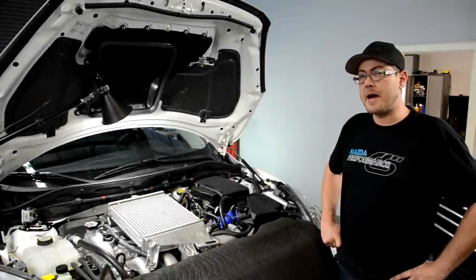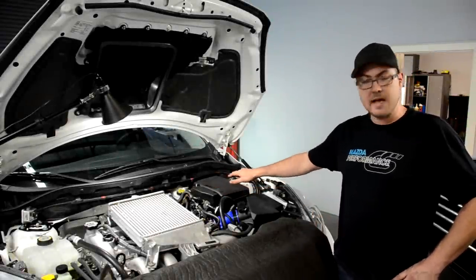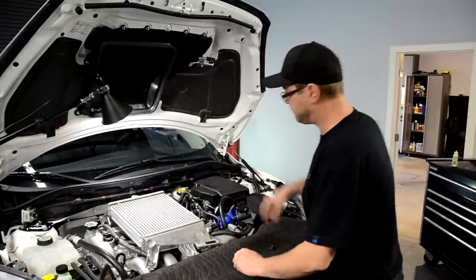All right, now to button it all back up, we'll reconnect the PCV line, put on the intercooler shroud, and reconnect the battery before starting it.